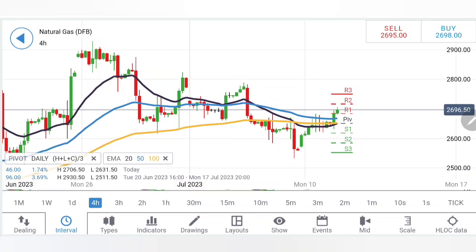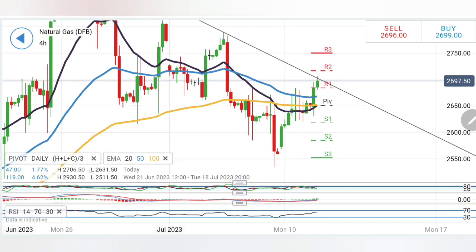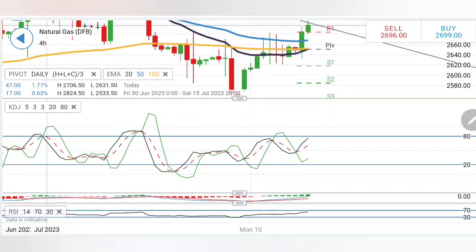Likewise, similar observation on the 4-hour charts, trying to break out here, but possibly we have to remain careful. See, this is the top of the channel here, this is what I was talking about. You can consider these tops here, almost at the same levels, and once it breaks past 2.75, that is the point beyond which more bulls will come in. Also look at the downside, the 20, 50, 100 period moving averages are giving it very good support, and hence the only sell entry I will recommend is below 2.62 levels, below which certainly the bears might pitch in, and then we can see a drop. So in between 2.62 and 2.7, do not take any trade.